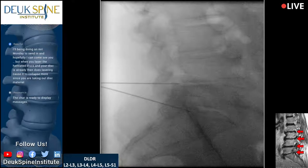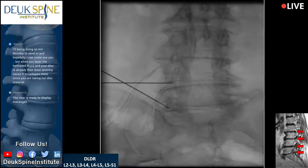AP? So there's the L4-5. See how much easier 4-5 was? The reason it's easier is because 5-1 is at an angle down, and you have to angle down because the iliac crest bone blocks you if you don't angle down. So it's not a straight shot into 5-1, it's an angle down. Plus 5-1 has always, that's good, lateral.